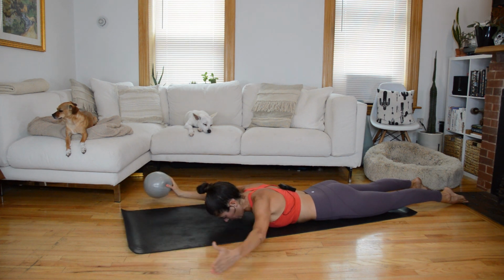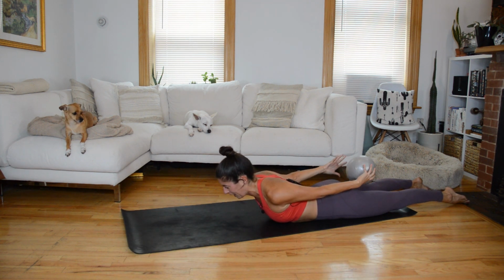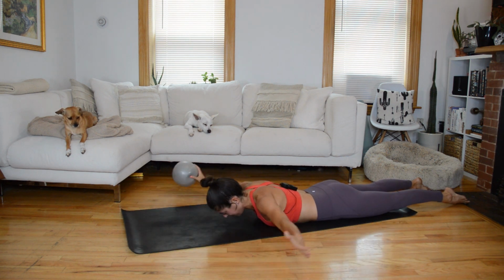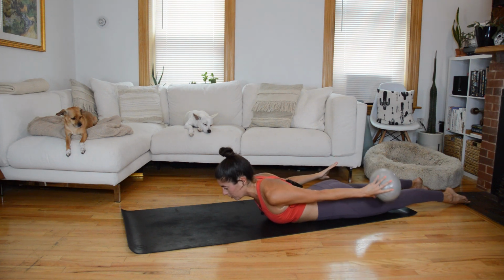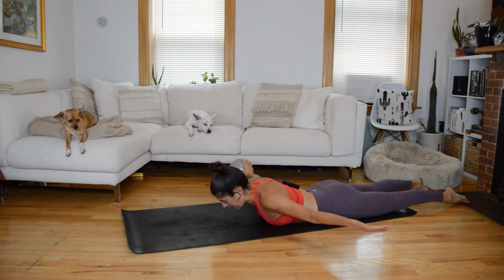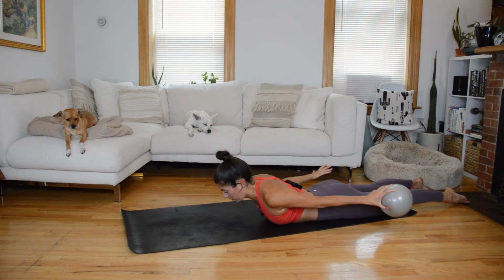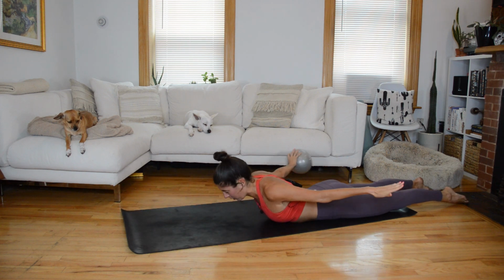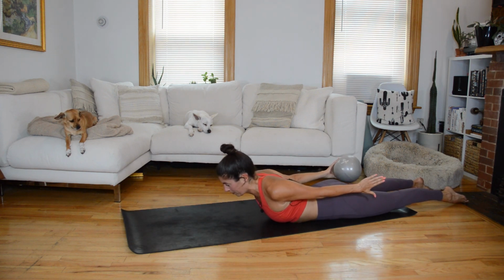We'll finish with that hold where we press everything into midline. Maybe both hands can come to the ball and you can squeeze them in. I do not quite have the shoulder mobility for that, so I'm just going to keep the ball in my left hand and squeeze both in towards midline. Next time you come into that extension, arms are back, hold.